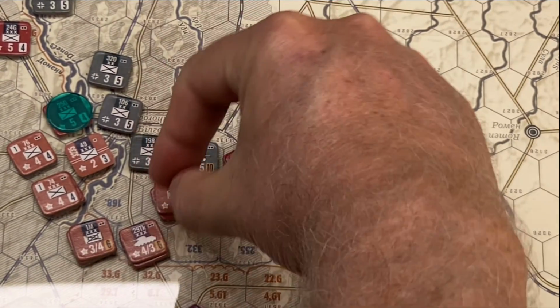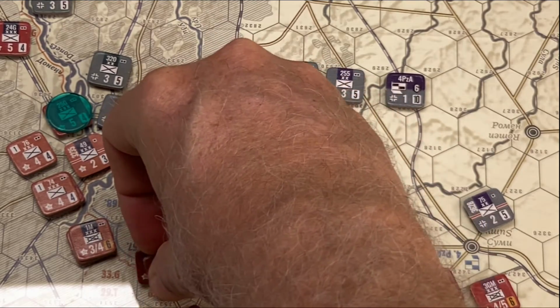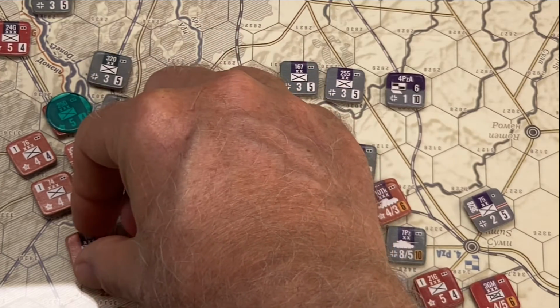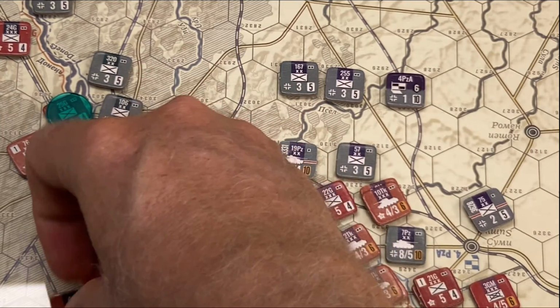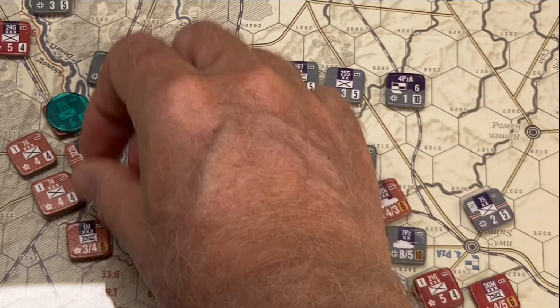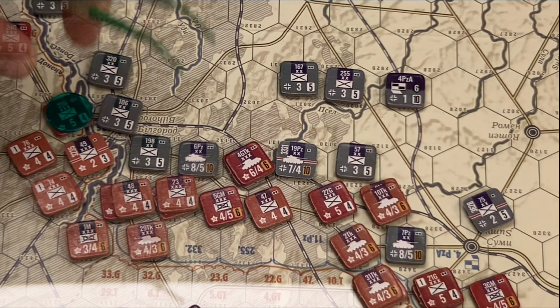And we'll go ahead and advance the infantry and leave the armor behind. So the infantry is advanced. The armor was left behind, so they are not encumbered by being in any zones of control. They will have full mobility next turn.